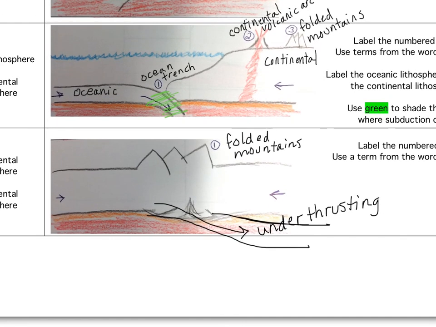And at the continental convergent boundary, we get only the folded mountains forming up here. So that's what you should have labeled. Now, there's some disagreement in the scientific community as to what's going on underneath with this, but here's what we've got. The way it was first drawn, we have just a bulging of the lithosphere and of the crust. There is evidence, however, that one continental plate could go underneath the other, and in this case we call that underthrusting. This is not subducting, though, because the plate that goes underneath is still so much lighter than the material underneath it that it doesn't sink down into the mantle. That does not happen, so it's not truly subducting, but instead it stays just underneath the other continental lithospheric plate, and we call this underthrusting.